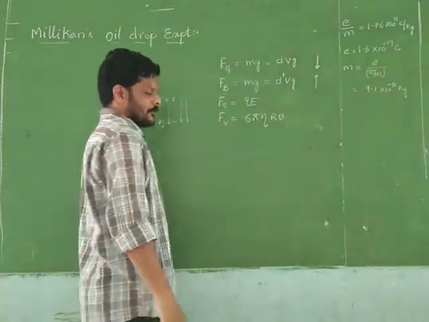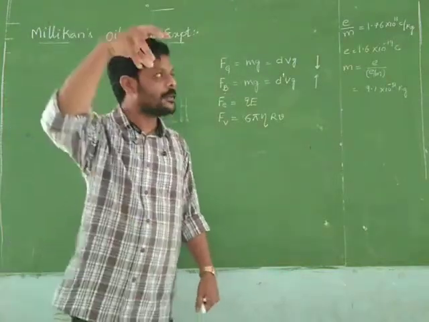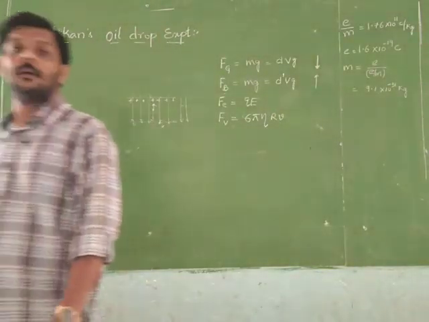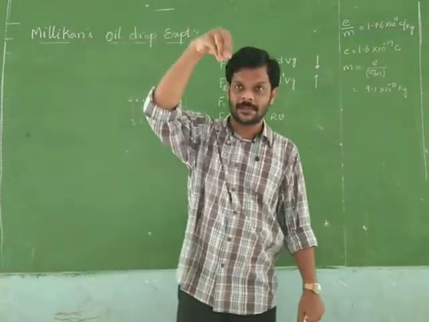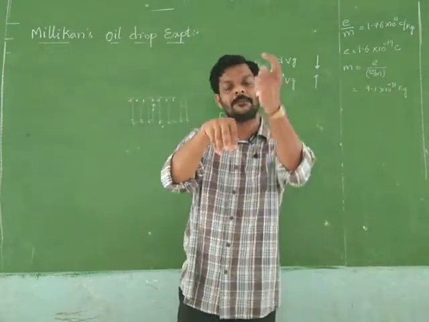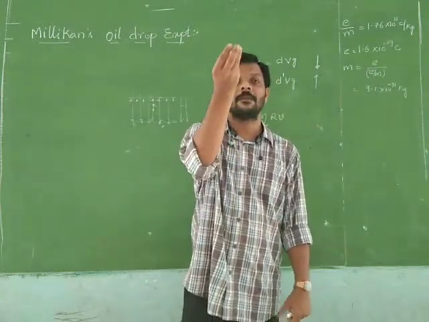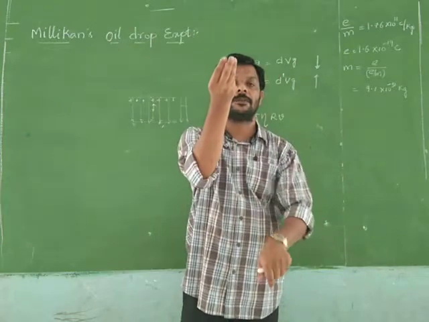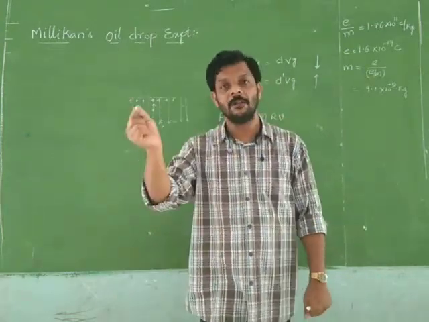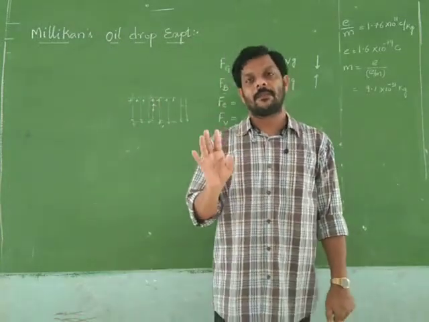Coming to the viscous force. What is the direction of the viscous force? If the object is moving in the medium like this, moving vertically downwards, the viscous force is acting upwards. If the object is moving vertically upwards in the medium, then the viscous force is acting downwards. So viscous force is almost equal to the frictional force in solids. Both are analogous to each other.